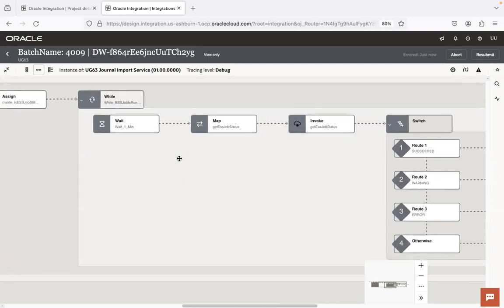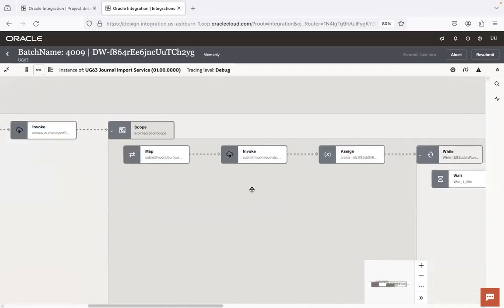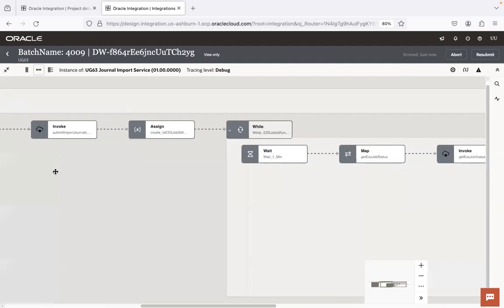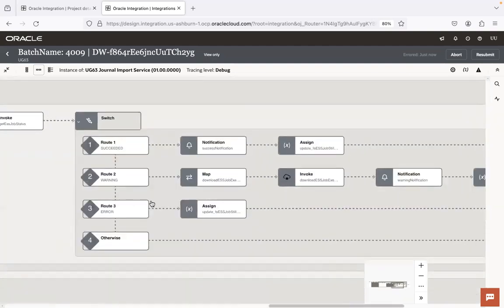Remember the journals, right? The journal needs to be balanced. So even if you have a problem with one debit line or one credit line in the journal, it cannot be imported because it becomes an imbalanced journal. So in such cases, you write a custom BIP report, and you get all the error records and you send it out as a CSV attachment. How to kick off a BIP report, we'll cover it in outbound file service. Okay, fine.